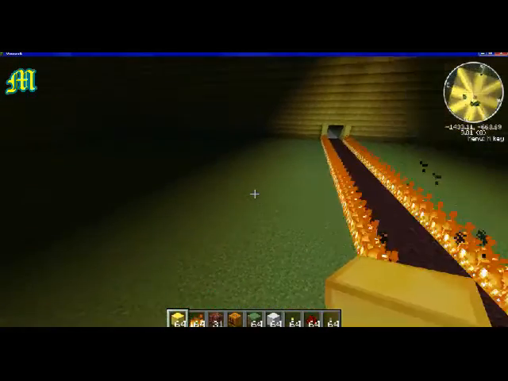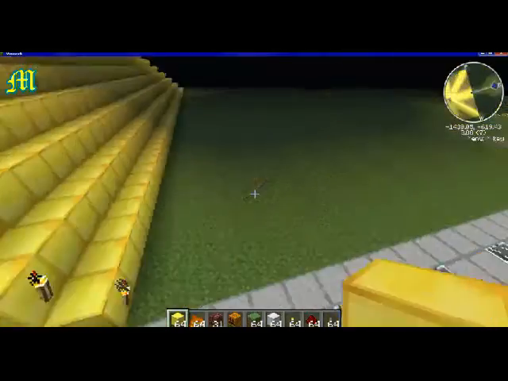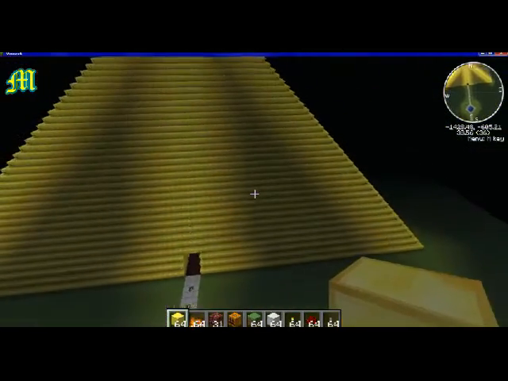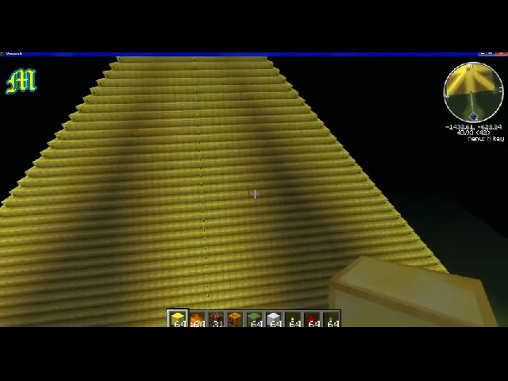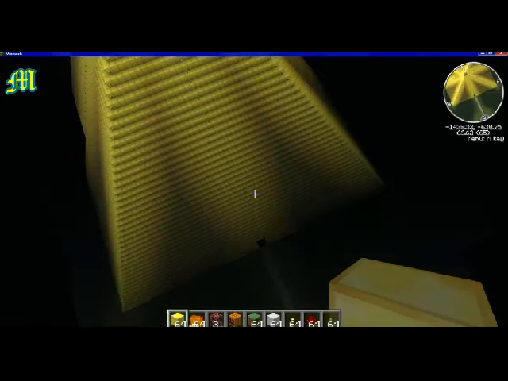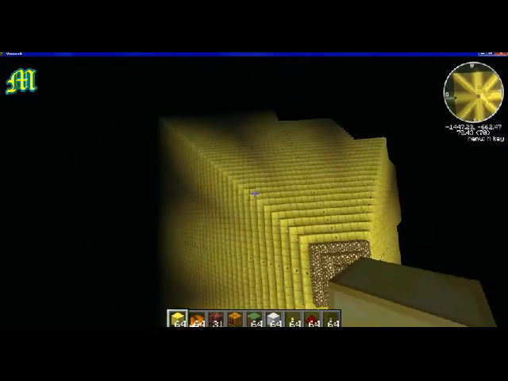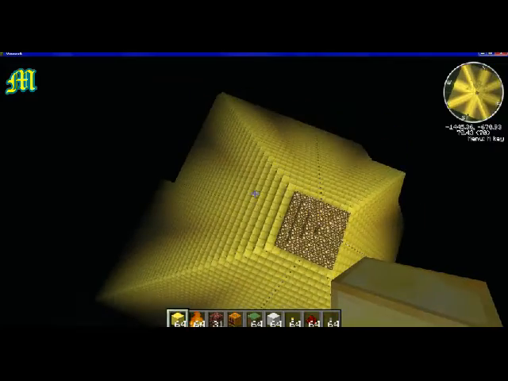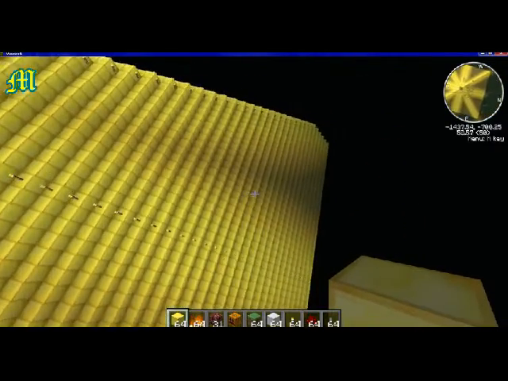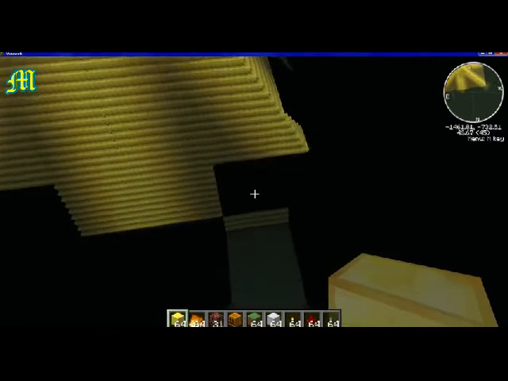Okay, I'm gonna go show you the outside. I used about 10,000 gold. Not sure. Yeah, and I did it in 2 days, without any mods like WorldEdit or anything. Just a generated flat world with Minecraft 1.2. And I built it. I'm gonna be making a bigger one soon.